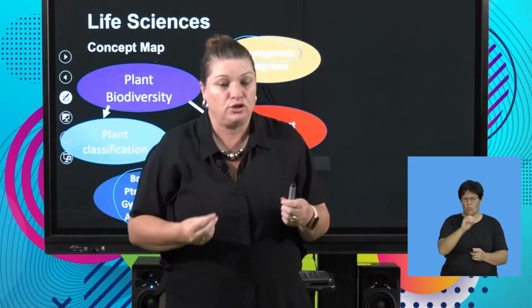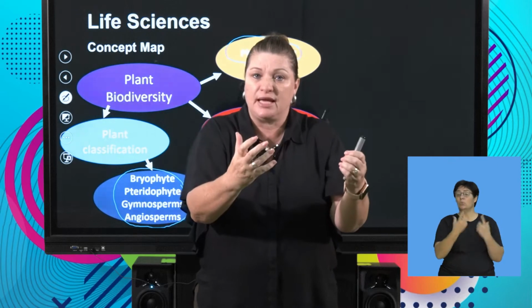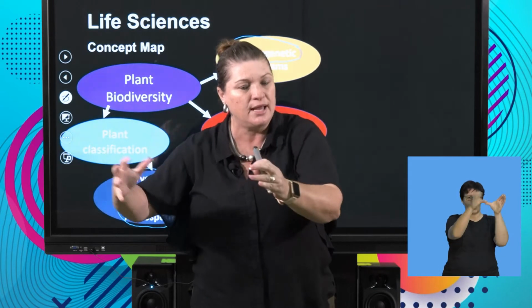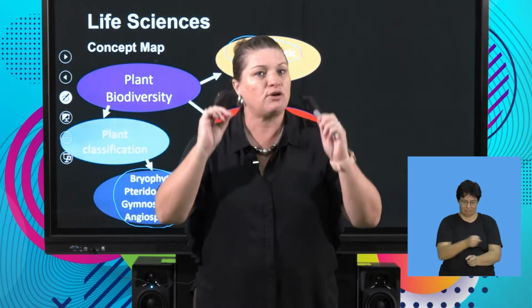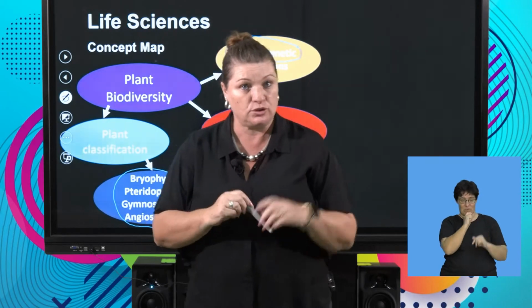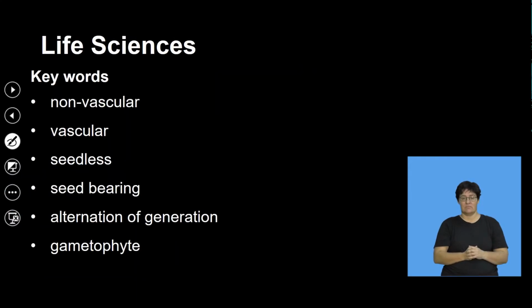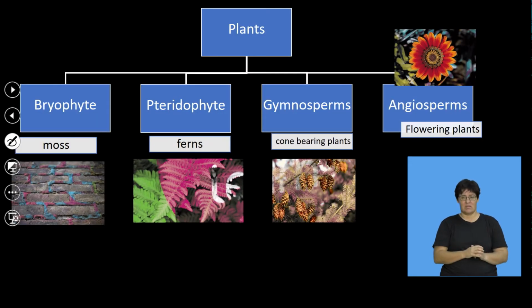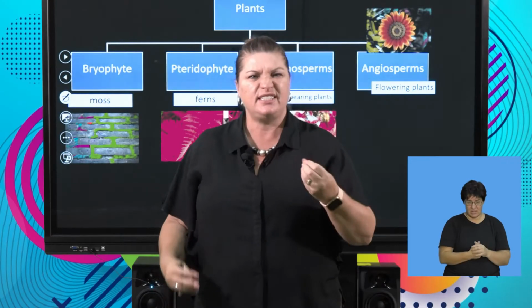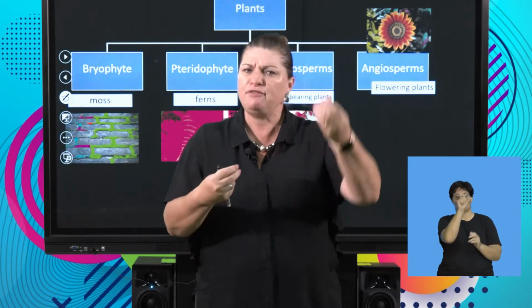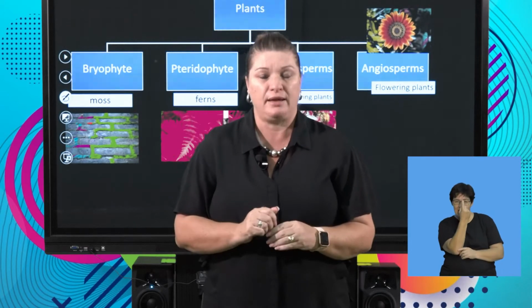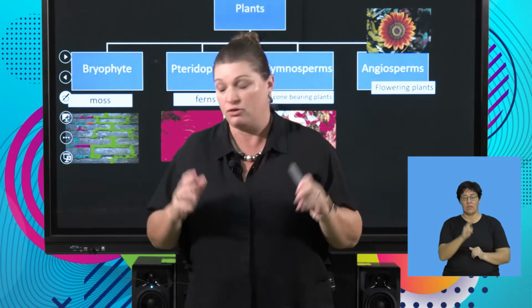What are we going to look at? We're going to take plants and put them into certain categories depending on certain criteria that we must use. I'm not going to go through those keywords now. You will see keywords as I go through the PowerPoint presentation, and I'm going to pop those keywords in. Then if you need to later, you can go through them and make sure you understand what they mean. Okay, let's have a look at the chart on the board here.